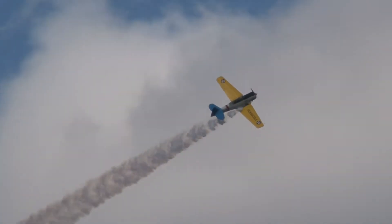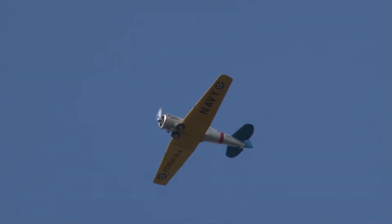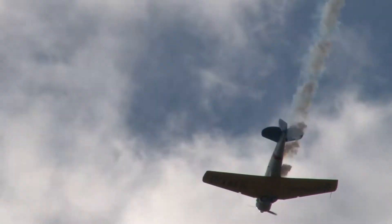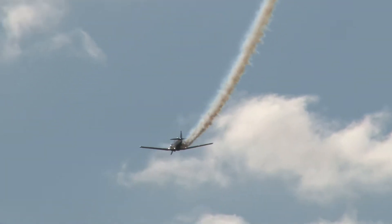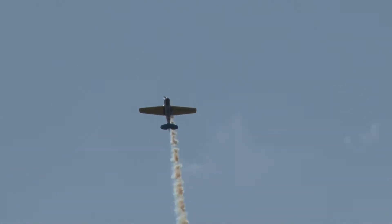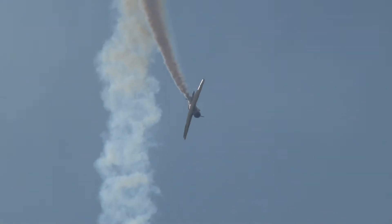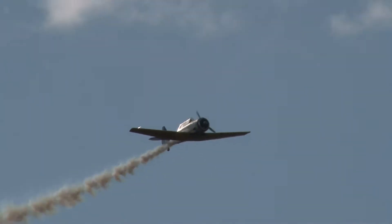Now keep your eyes on this. He's going to do a half-cube eight turnaround. Oh, he's up high — that means something good is going to happen. Believe it or not, while Kevin is doing this, he's got that propeller control all the way forward. He's actually losing horsepower, losing thrust by keeping that prop turned up all the way. If he pulls back on the RPM and gets those blades out of supersonic, he actually gets a little extra speed, a little extra climb. Onto the vertical there — he's going to do a half-cube and eight. Hanging by the belt. He's going to hold it for a little bit. Here comes the roll out of it.